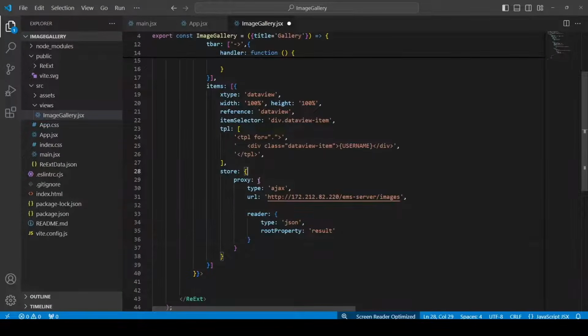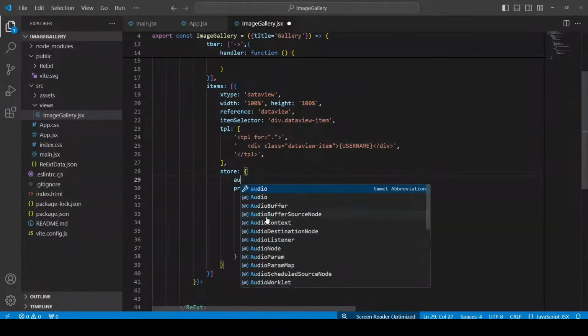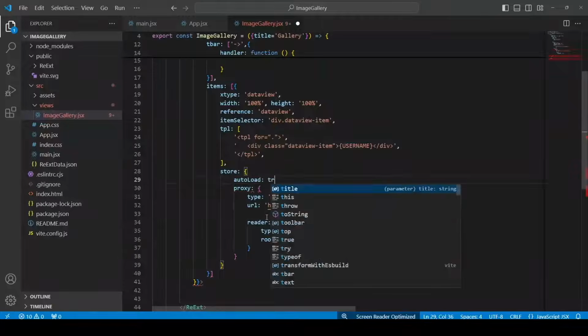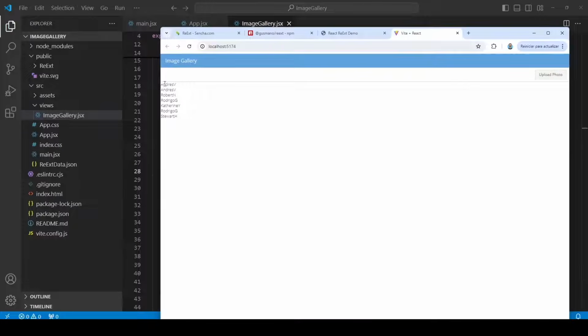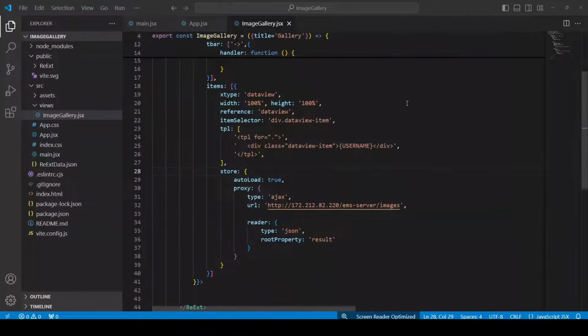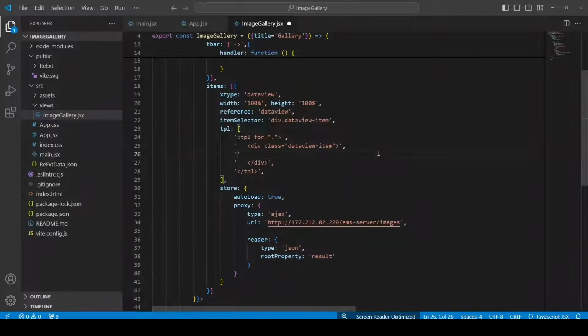This is not going to load by default. If I wanted to auto load, I have to specify that as a key in there. So we tested, this is all we have. We have the names of the people that have uploaded images before. We want to put the image there to give it a better design. So instead of just having the username, what I'm going to do is actually just put the image in there and put the actual text.